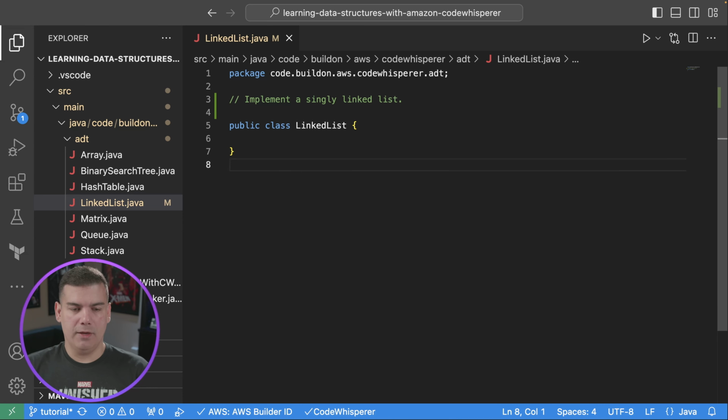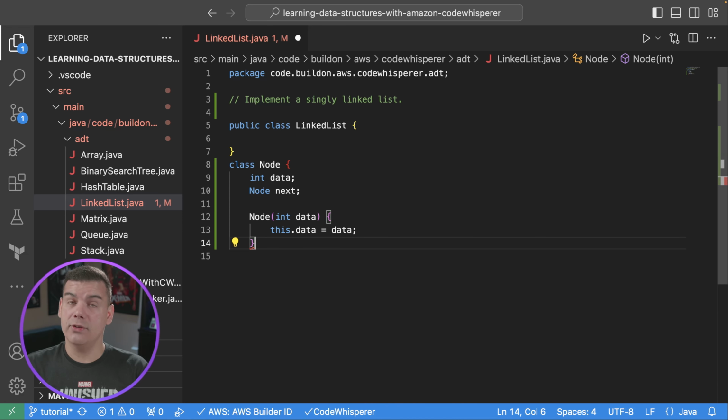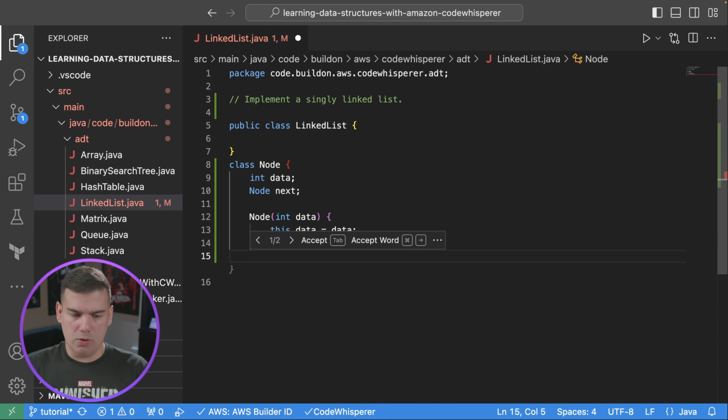And then as you can see here, it's starting to suggest, oh, okay, you need a node for the linked list, right? So yes, I need a node. And just like it's recommending here, this node needs to contain data and a reference or pointer, right, to the next element. So far so good. I'm going to start hitting enter, and here's a very interesting constructor for us to initialize the data. Another enter. No, I don't want a pointer to the next node.